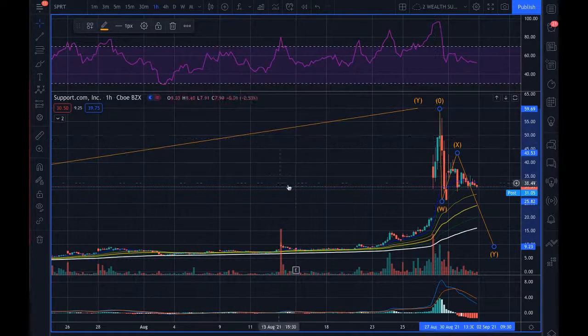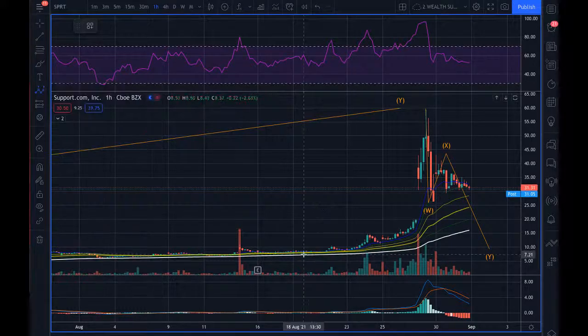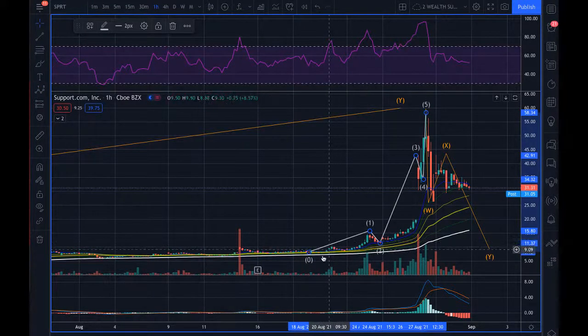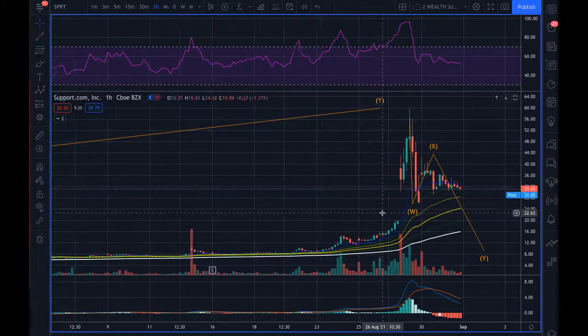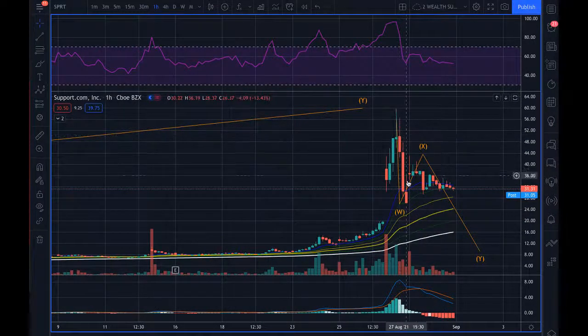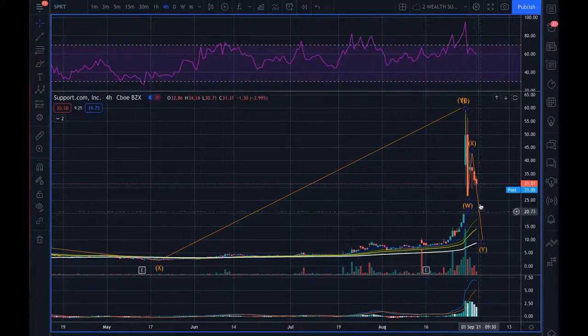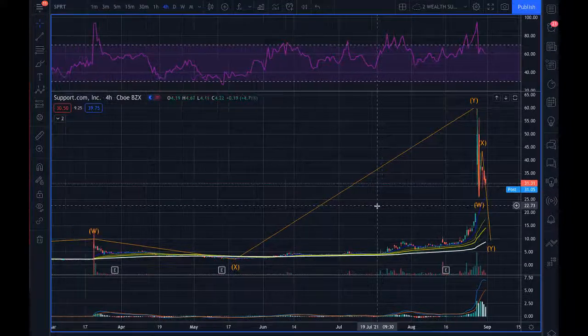1, 2, 3, 4, 5. I think it could have possibly been 5 subwaves on this. However, that even looks like 1, 2, 3 in the middle there, and then 1, 2, 3 right here. So I don't think that was it. But this is not necessarily looking good until it makes a new high up here above 60, because there's too much downside, especially there's a big gap right there. It probably wants to fill the rest of that gap right now, because those gaps often get filled soon after they're created. And especially we see a lot of giant red bars down, which is not usually good.